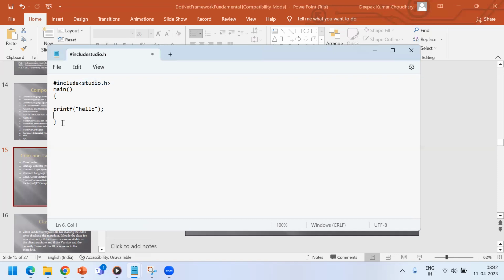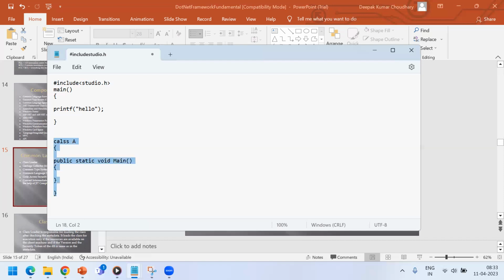Similarly, if we're talking about the C# language, it is very straightforward. So you have to create the class, because this is an object-oriented programming language, and an object-oriented programming language must have the class in the programming. And same as C++, there is an entry point as well in the program. So each programming language has an entry point. So this is the entry point of C# language.